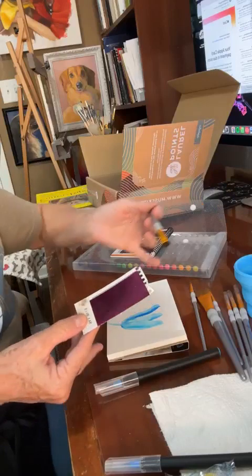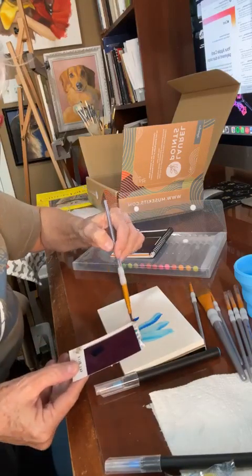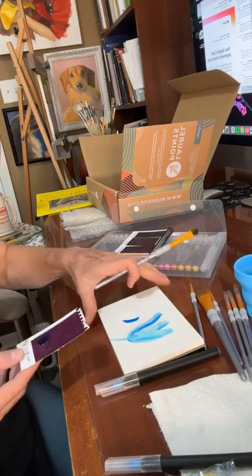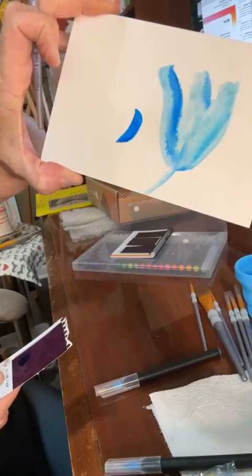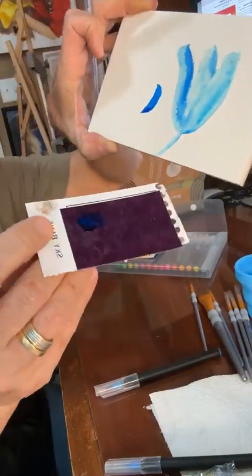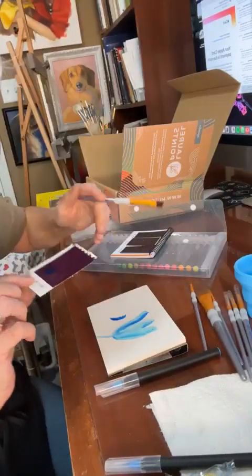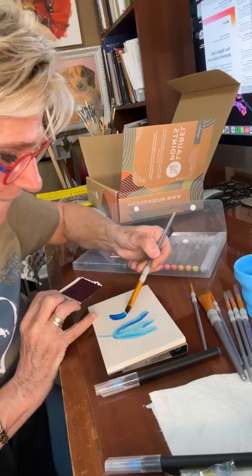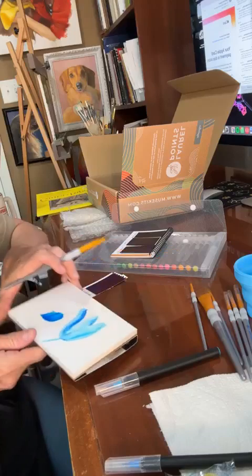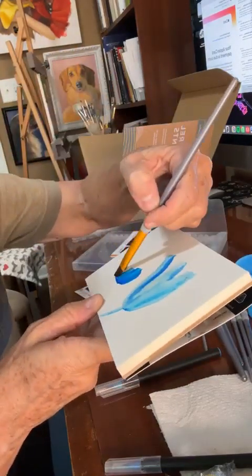Let's get some water on this one. Let's see what this color does. Oh, I can't believe it. Look, it's blue, but it looks shiny pink. That's just unbelievable. Wow. Oh my gosh, what a gorgeous color. What a gorgeous color. My goodness.